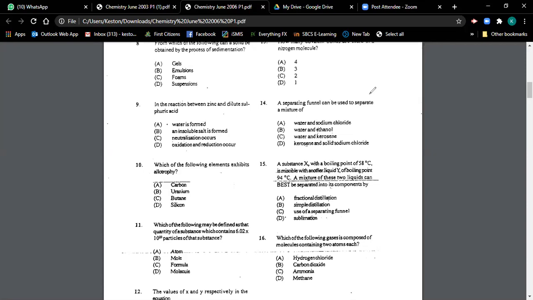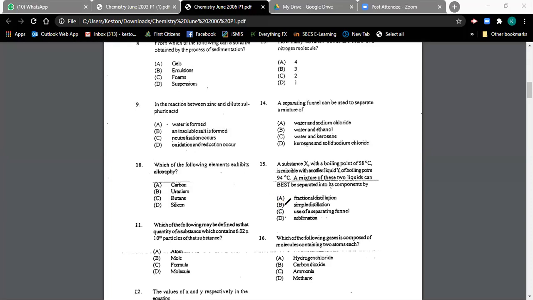So as that starts to evaporate, you can maintain your temperature around there, and you would be able to get that out, run through the cooling chamber. So I think I'll go with E for this one. Fractional distillation, sorry, not A, my bad. With B, simple distillation. Fractional distillation, you want them with very close boiling points. You want 10 degrees difference.